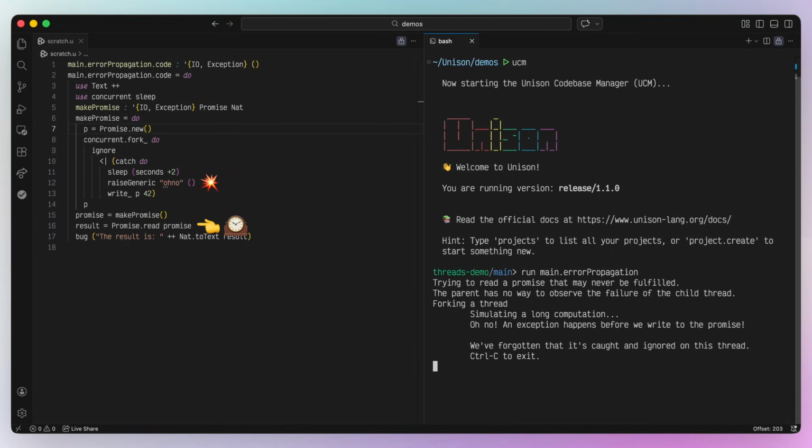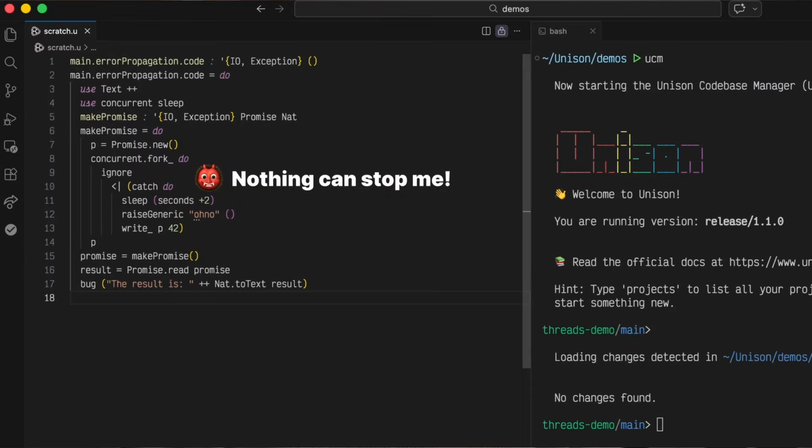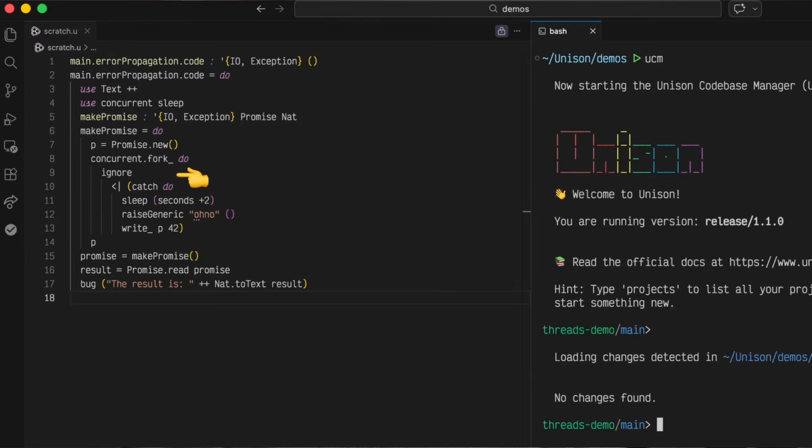Running this code will result in a program that hangs forever. This is because the exception thrown in the forked thread is not observed by the parent thread. The set of permitted abilities in a forked I/O thread is purposefully limited to just I/O. But that doesn't stop you from spawning some work and then ignoring the result if it contains a failure. Running this program reveals a pitfall. The error in the child thread is not communicated to the parent thread.